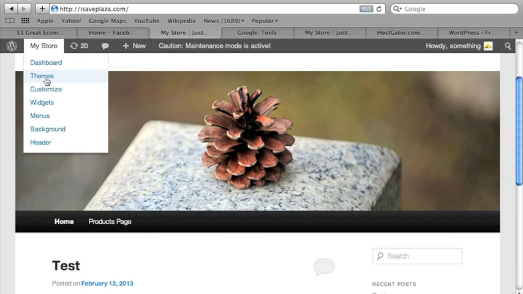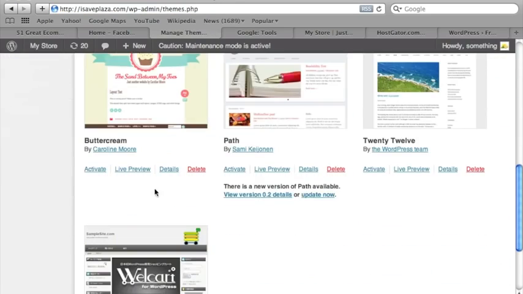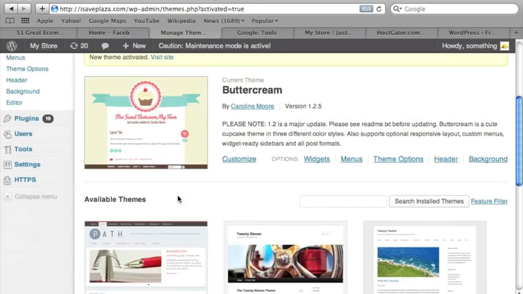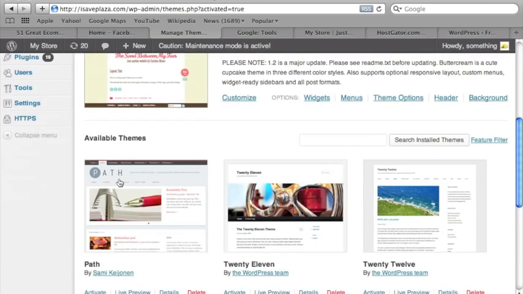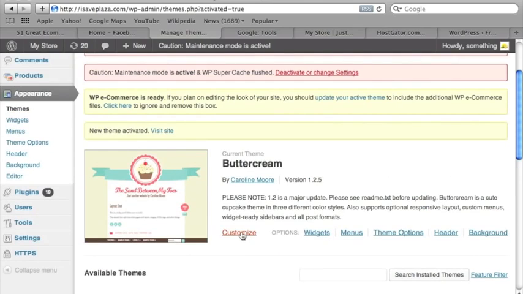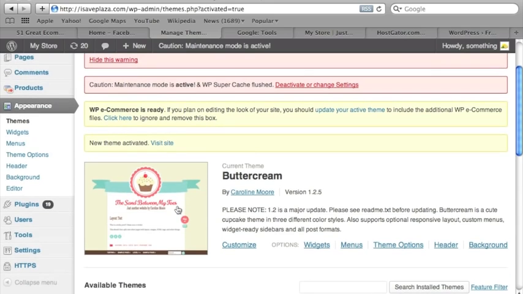And now I'm going to change this theme so that you can see what it looks like. This is actually called Buttercream. I'm going to activate this theme. I also have something slightly more elegant. This also uses responsive web design, and WordPress is very simple to use, which is another thing that I like about it. It also has a ton of plugins, which is another reason why I'm using WordPress for this Facebook store, but I'll get to that in a minute.